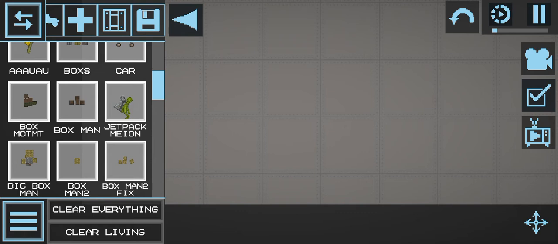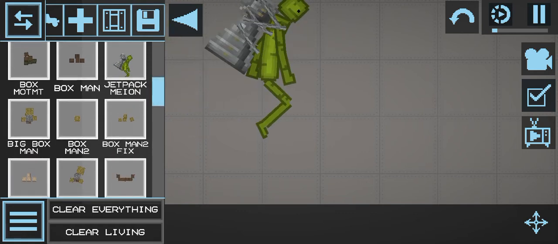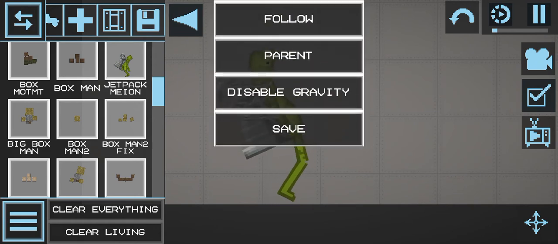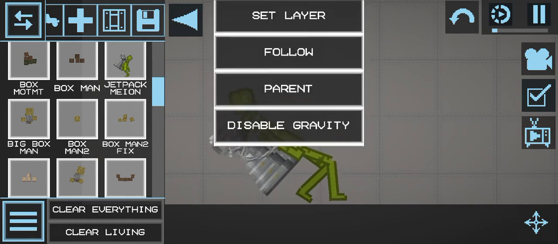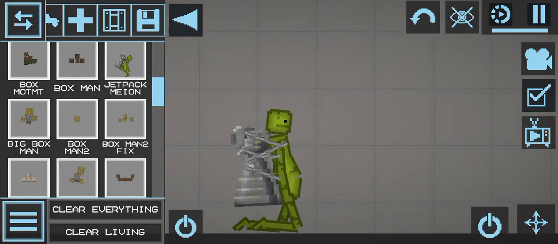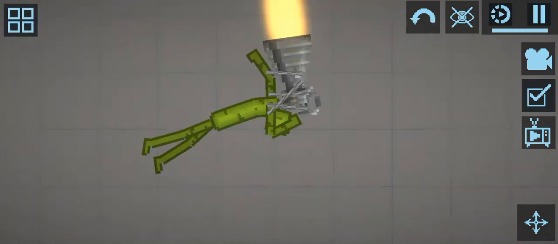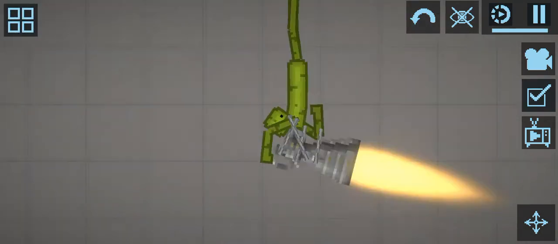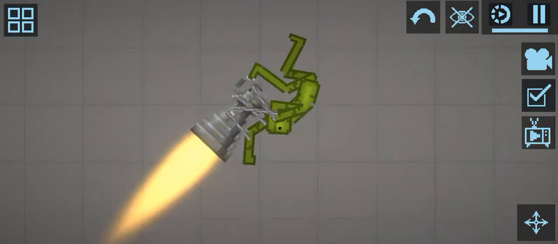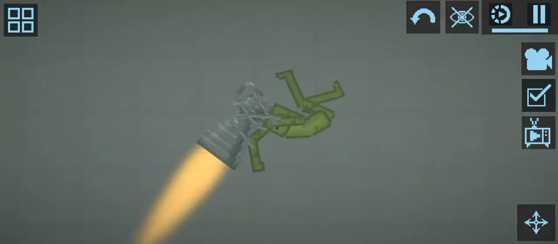Okay. Now we have Jetpack Melon. We have Jetpack Melon. Now, if we follow him, ready for a blast off? 3, 2, 1. Yeah! He likes to go around and hit stuff and spin around just like the sun. Oh. So painful. Alright.